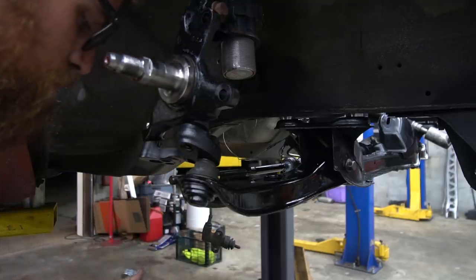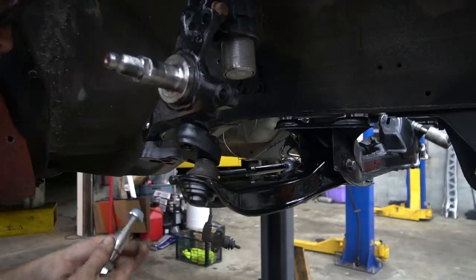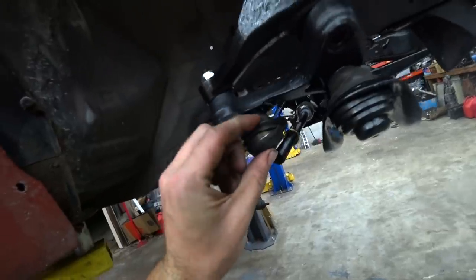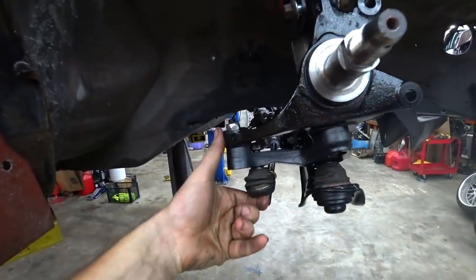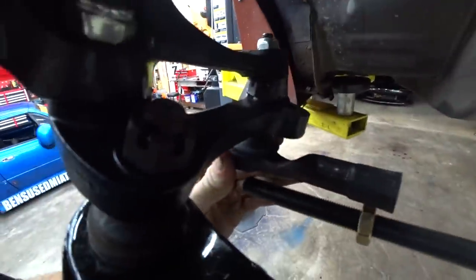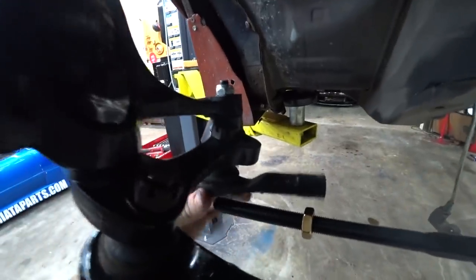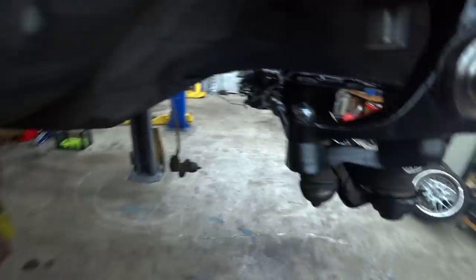And we ordered the wrong tie rods. Dang it, these are way too big. Well, so much for that. Kind of a bummer, but I would rather use the stock style tie rods anyway, so we're just gonna roll with that. I'm gonna have to order a new pair of them, but I have this one I can use to at least get the tie rod cut out and see how much angle it has. That's all I want. Moment of truth, gotta cut these tie rods down.